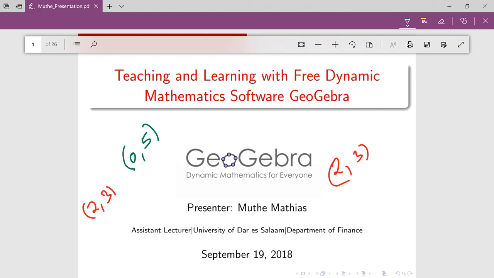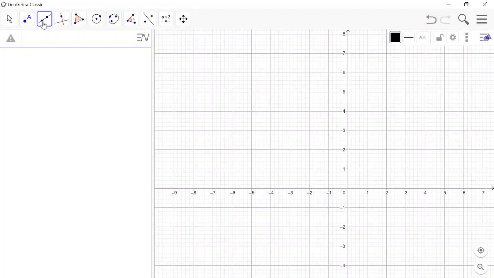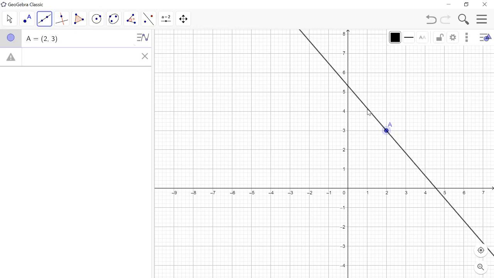So the first thing that I'm going to do is that I'm going to choose this line tool. First, I will choose this point 2, 3. Okay. So make sure that you've already selected that line symbol. Now I'll choose my line supposed to pass through 2, 3, at this point. Then after choosing that, I want my line to pass through 2, 3 and 0.5. Now where is 0.5? 0.5 is at that point.